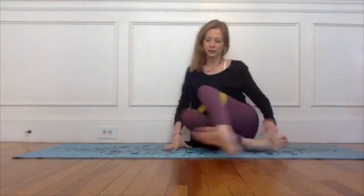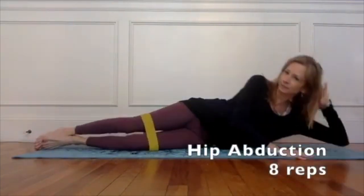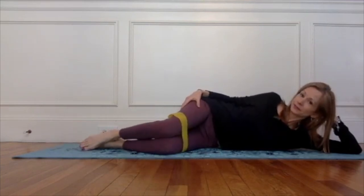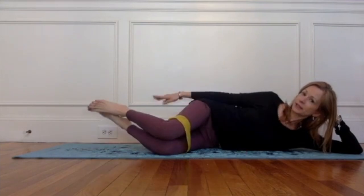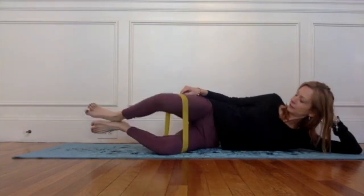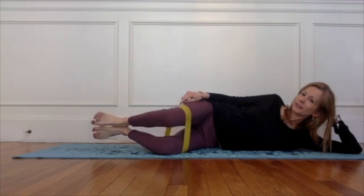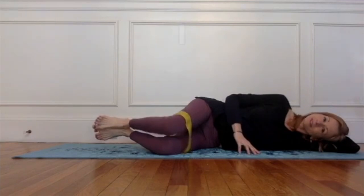Okay, so I'm going to turn around like this so you can see me. And again, the same thing, we're gonna bend our knees, one on top of each other, about a 45-degree angle. Okay, I'm going to lift my feet off of the ground, heels together, and are we ready to rock and roll? Inhale, exhale.